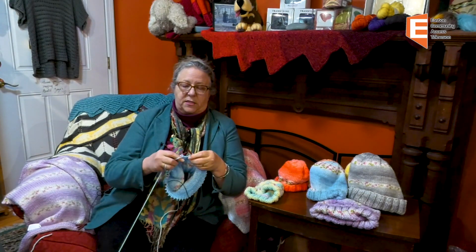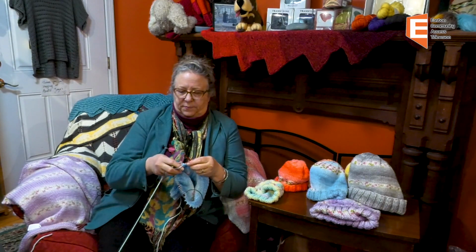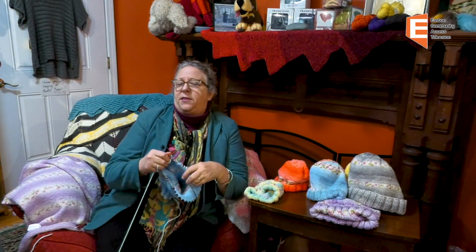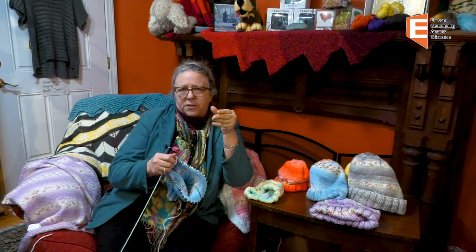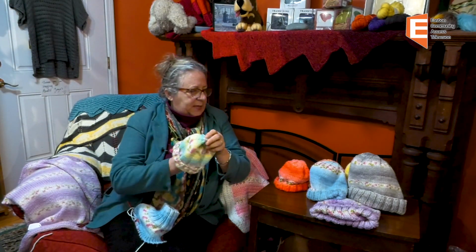That row by row, you're going to be losing, let's say, 8 stitches or 10 stitches, which is going to amount to a couple of inches, because this particular project is about 3.5 stitches to the inch. That's the gauge. So 3.5 stitches to the inch, if we're taking away some 8 or 10 stitches, then we're actually losing a couple of inches each row. And then you'll see as it goes up, it's going to make this nice little dome effect.